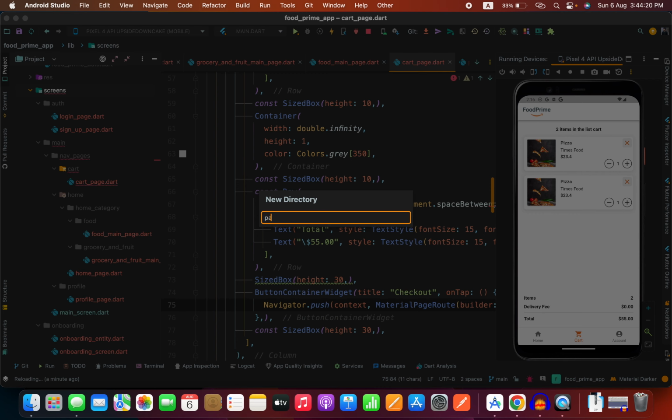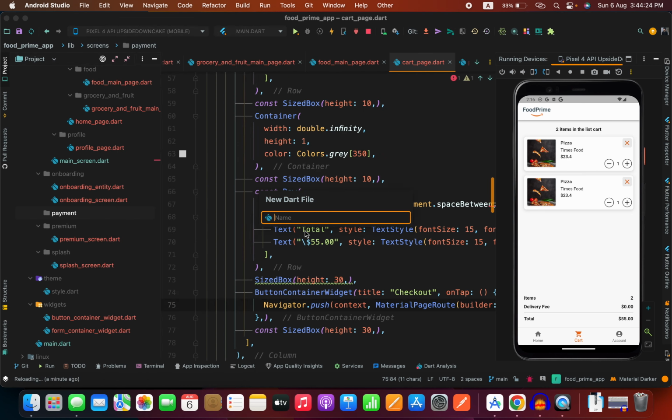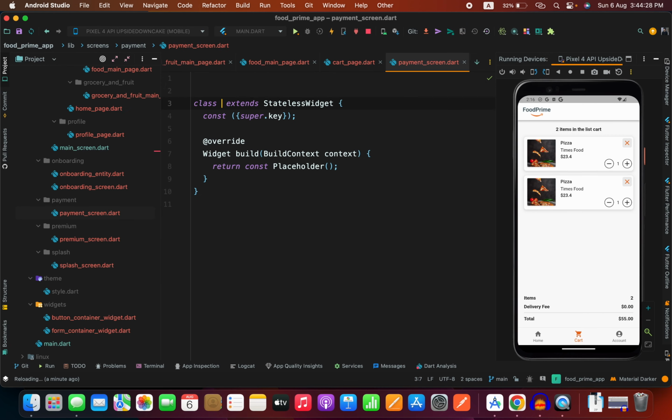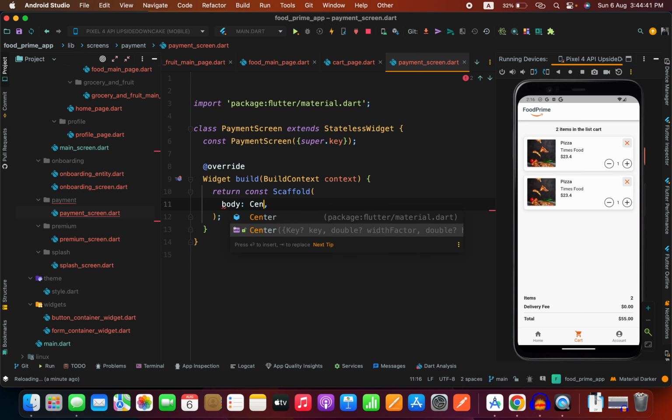This will be payment, and inside the payment, let's create the dart file payment_screen. This will be a stateless PaymentScreen, and again import this with this Scaffold and body, not background but body, Center, child, Text of, for now, payment screen.